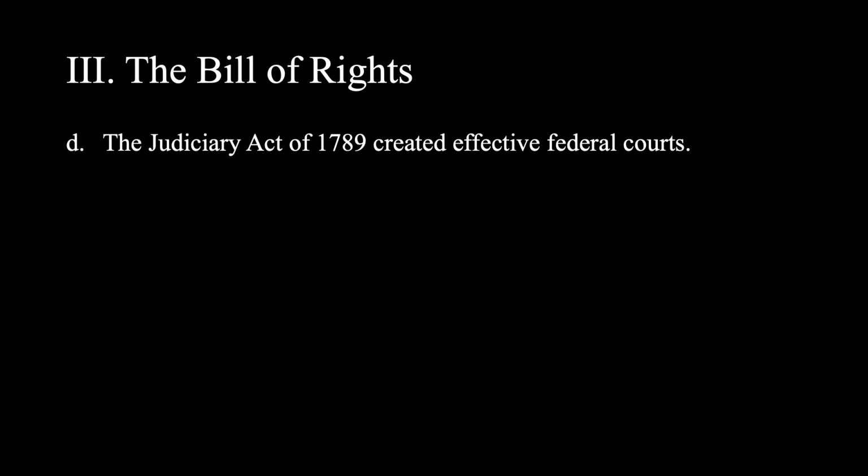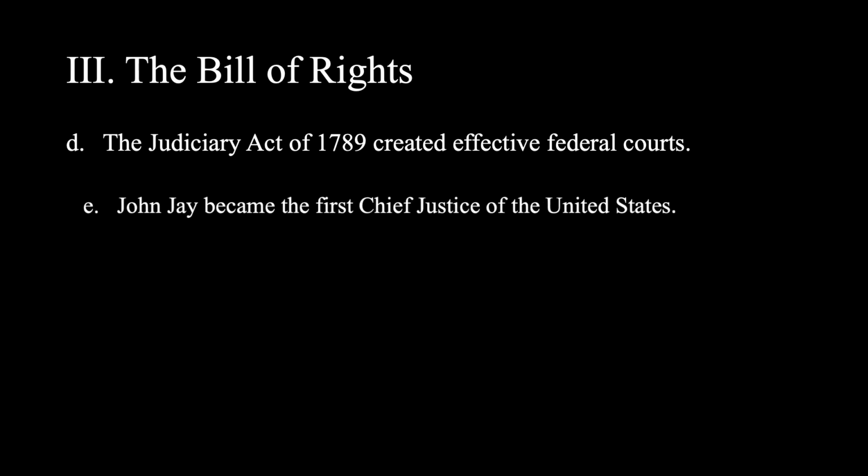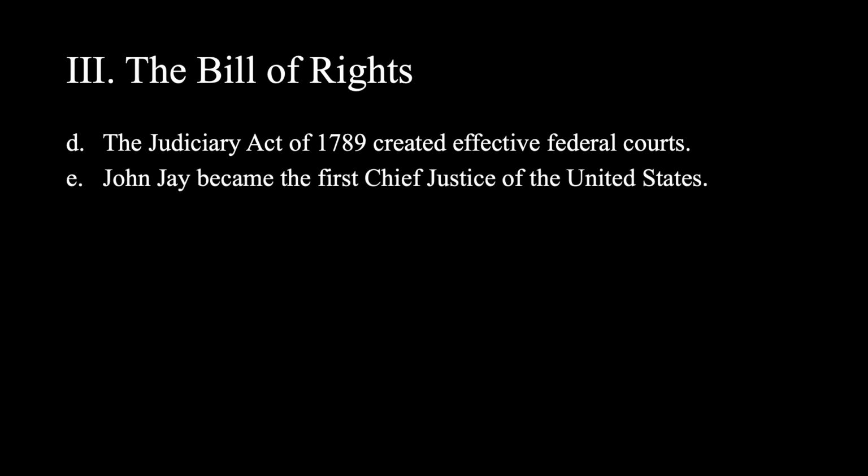So not long after the Civil War, one of the justices, I believe, passed away, at which point they decided, all right, let's just leave it at 9. And it has been that ever since. But it was the Judiciary Act of 1789 that actually began the creation of the judicial system that we have in our nation today. And it was at this time that John Jay, who had been one of the authors of the Federalist Papers, is nominated and is approved through the Senate to become the first Chief Justice of the United States.